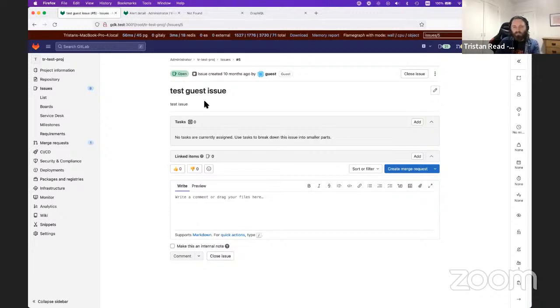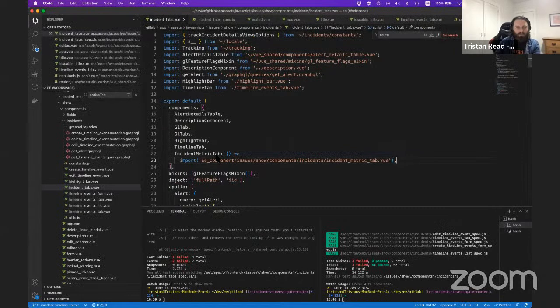Arguably, instead of only deferring the metrics, we could defer all of the incident stuff. That could be another valid approach, but the bulk of the dependency size is in the metrics because it shows charts and the charting library is large.